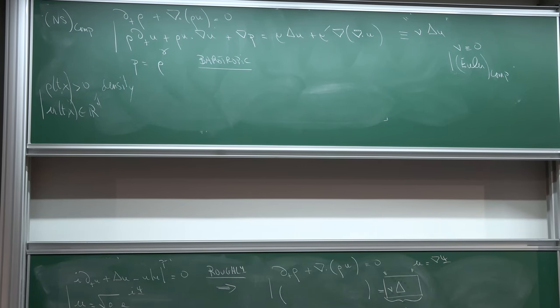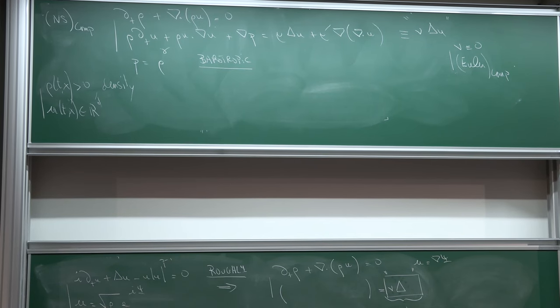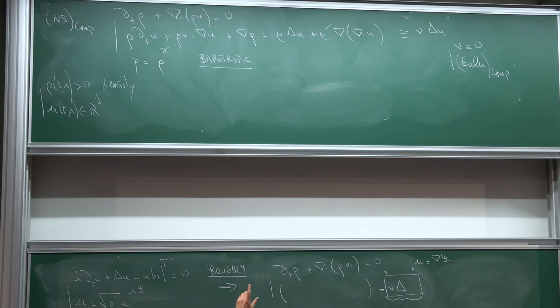Okay, but I want to make this crystal clear. This will be made crystal clear. But conceptually, this is exactly what we're going to do. We're going to transform NLS into something that looks like Euler, but in fact, it doesn't look like Euler. It's Euler modulo viscosity, something viscous with a parameter nu that actually will go to zero in time. And that's the program: form singularity for Euler, treat viscosity as a perturbation. And if you can do it for NLS, you can do it for a viscous fluid, because the program is the same.